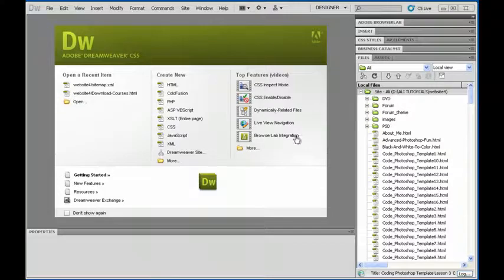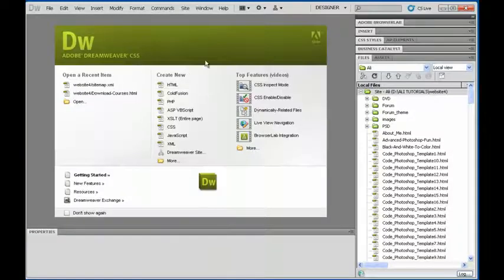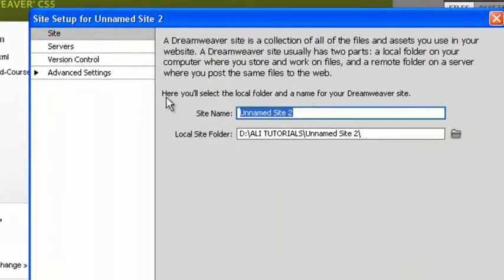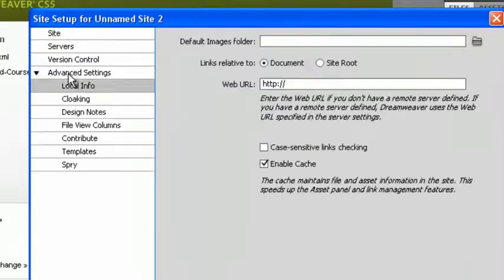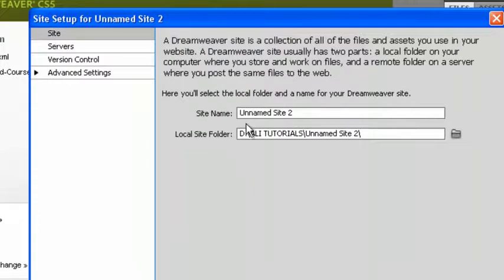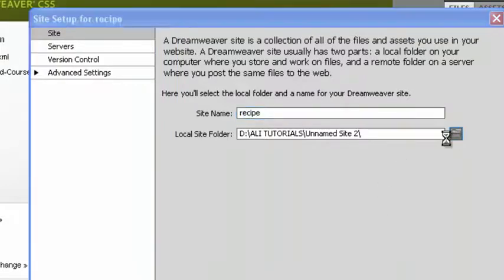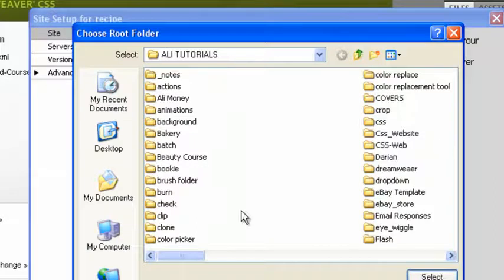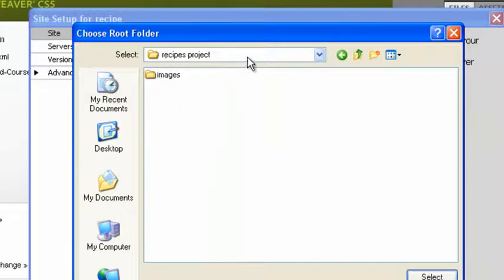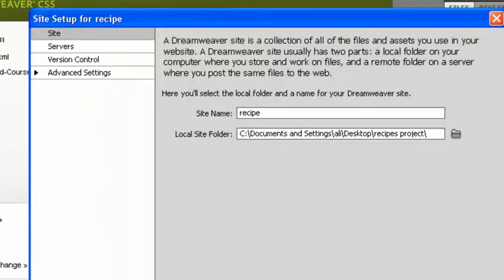So the first thing I want to do is bring in that folder that we made. We made a folder called Recipe Project. I want to bring that in and connect Dreamweaver to it. All you do is go to Site, New Site. Your screen might look a bit different, but basically what you need to do is give the name. So I'm going to call this Recipe. And then in this version, and I think this is the same as CS4 as well, you just choose the folder that we want, which is the recipe project, hit Select, and you hit Save.